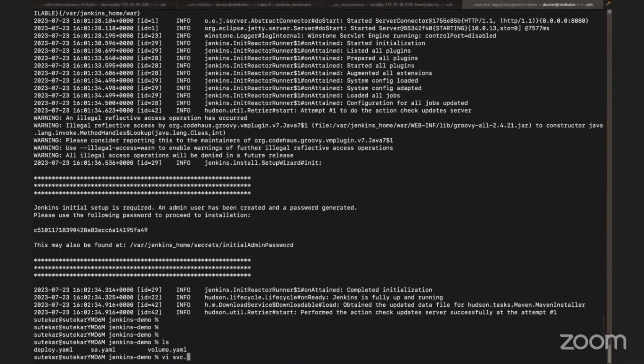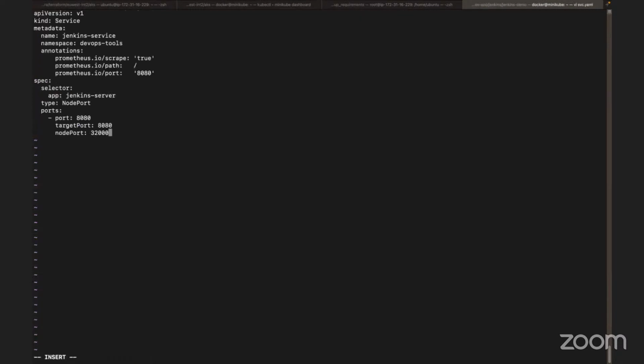vi service.yaml. Same thing, we have to create this service in our namespace. Jenkins is our namespace. I'll remove this, let Kubernetes assign a random port between that range.